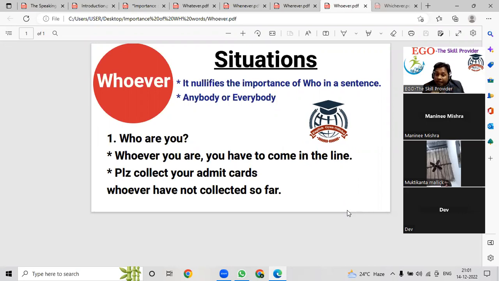Always make it a point: whenever somebody is physically present with you, suppose there is a person who is sitting before me or he is just mingling with me, so I can ask him. Whenever I can see, I can touch, I can feel his presence physically, in that particular situation you can say who are you. But whenever it comes to over phone, always say, with this, yeah this is Prasanna speaking, with this, like that. Okay, so why exactly are you asking? Because you want to identify that stranger.